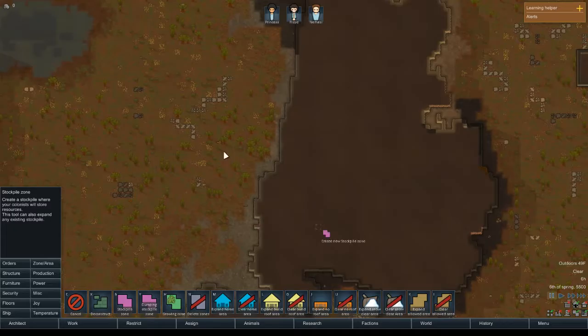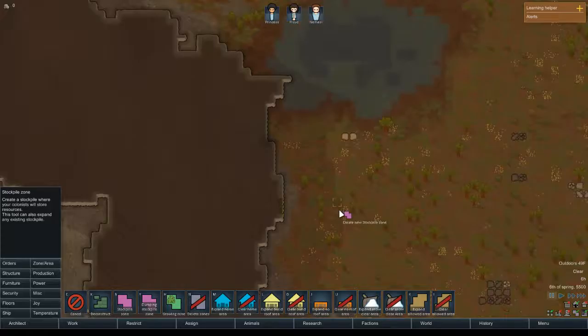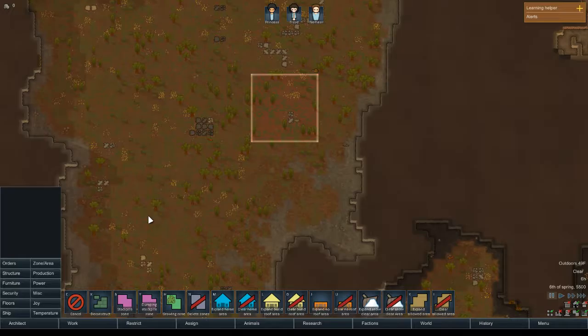Any steel? Steel down here. Steel over here. Any steel over here? Oh, gold, it looks like. Machinery. No, that's all right. We can do some exploratory mining. Let's go ahead and make a stockpile. I like these to be 11 by 11. And then you right-click to unselect.